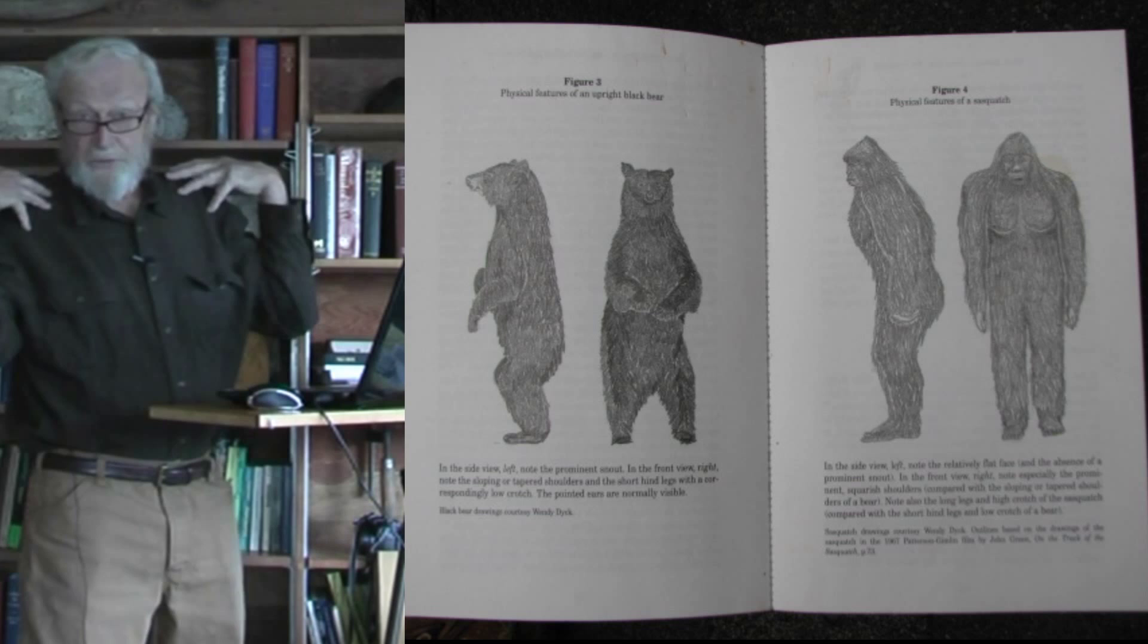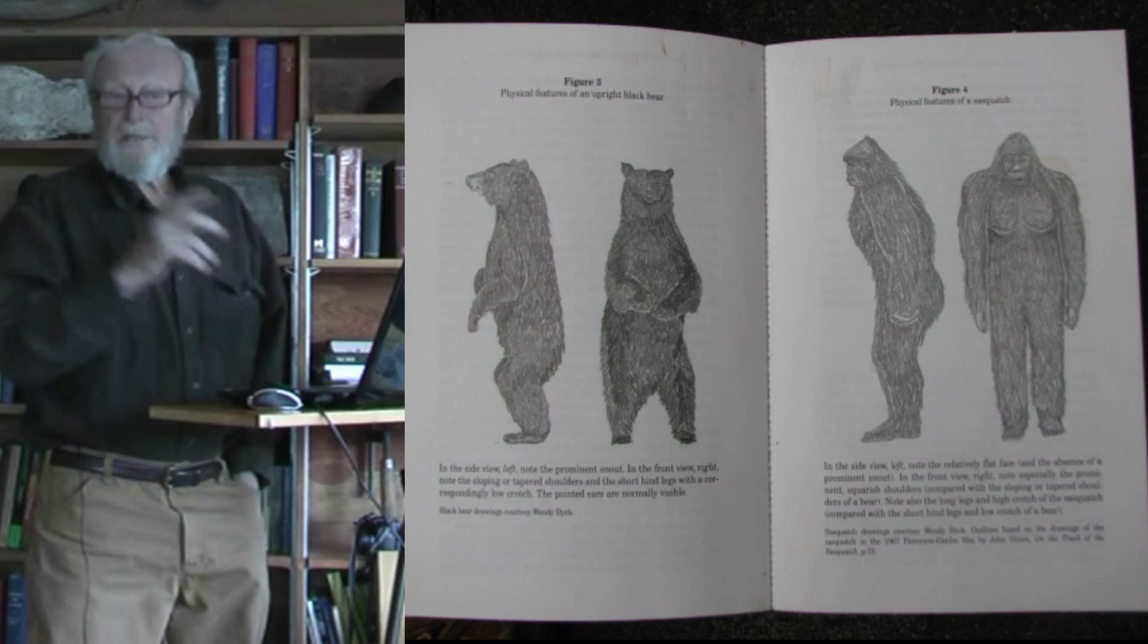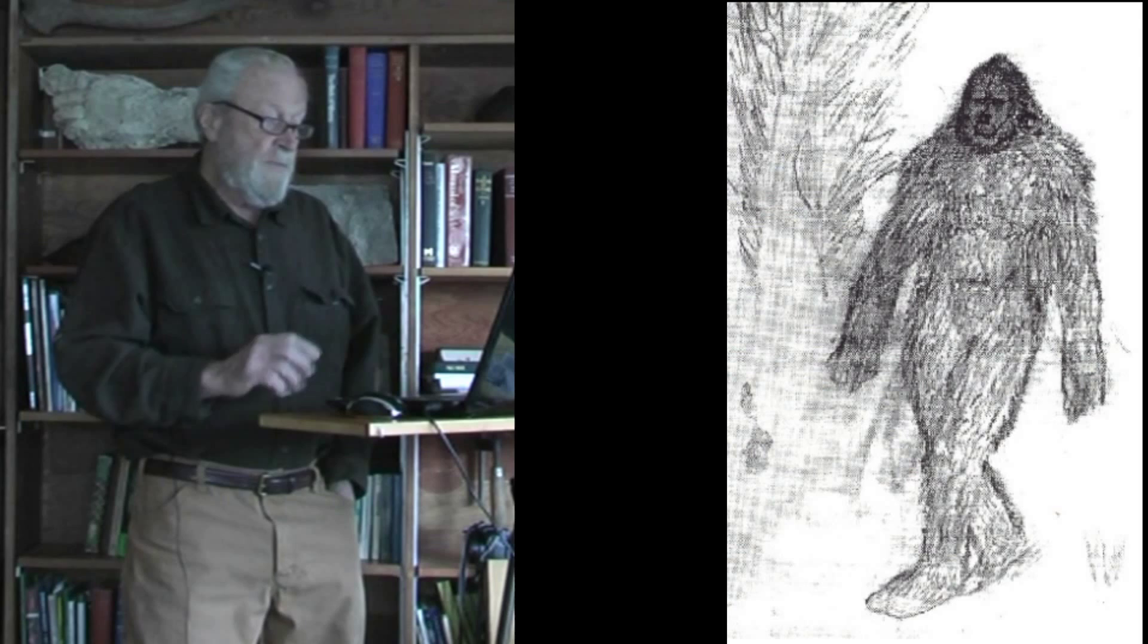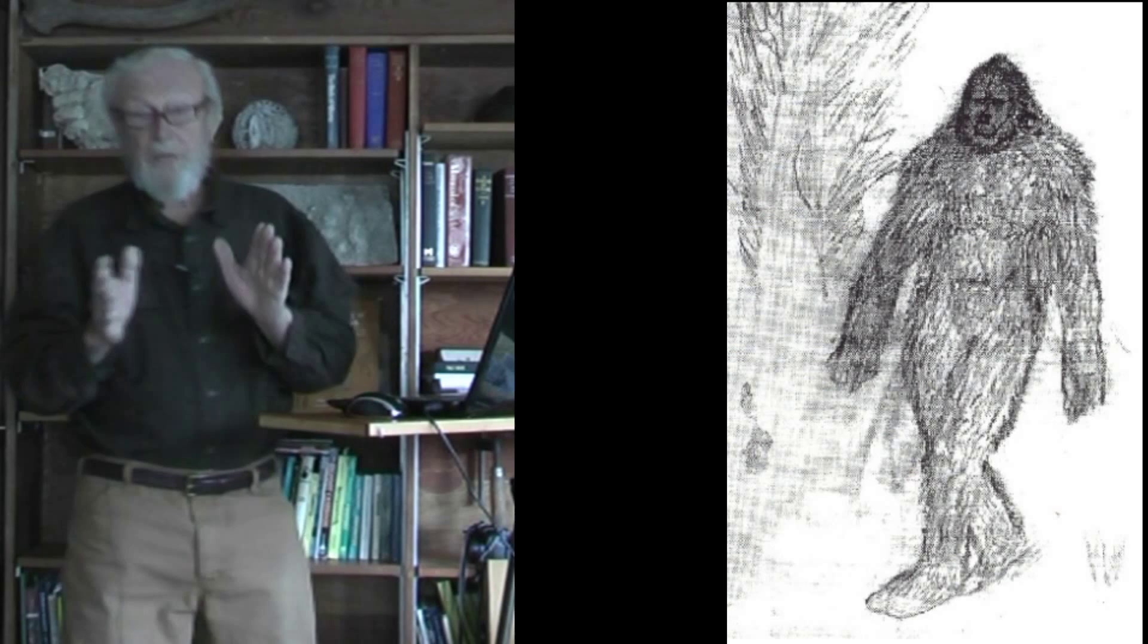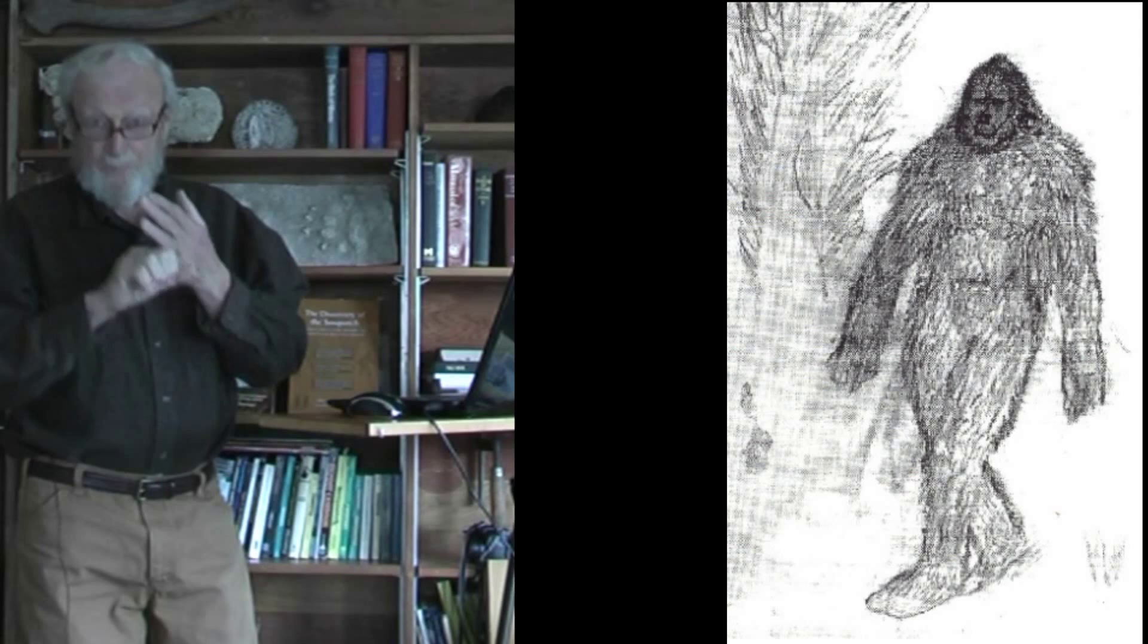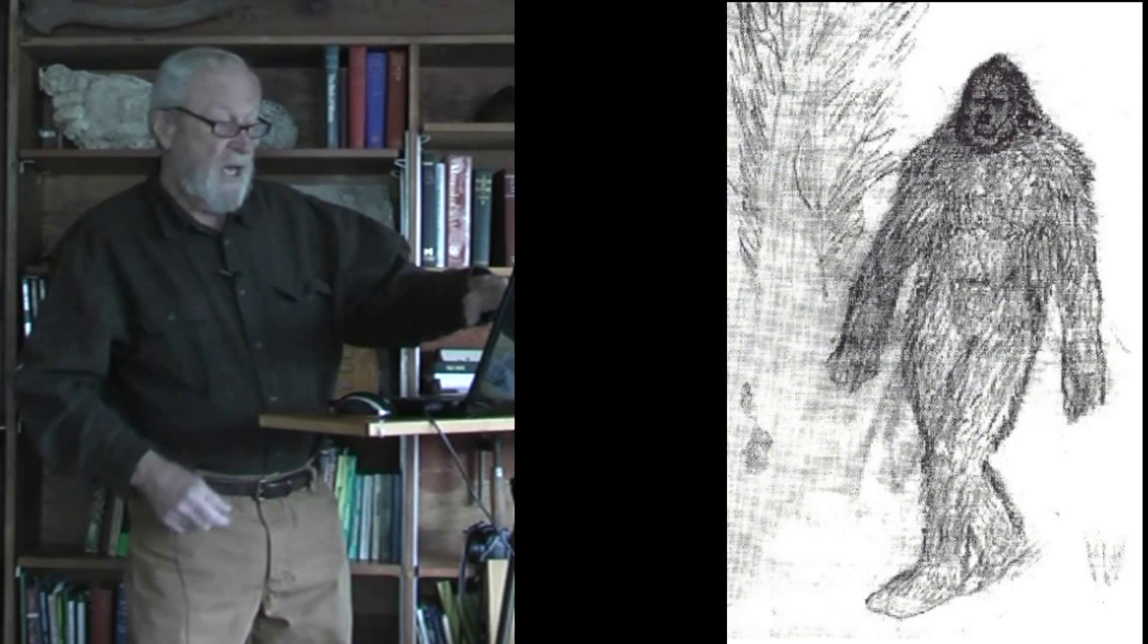Now let's look at a few more eyewitness drawings, because I feel they're quite instructive. Here's one from New Mexico, 2002, relatively recent. Sasquatch walking bipedally, and this is both a characteristic of the Sasquatch and a problem in that it walks bipedally somewhat like a human, a different gait, but walks bipedally. This one shows the long arms, short, thick neck, and quite a pointed head.